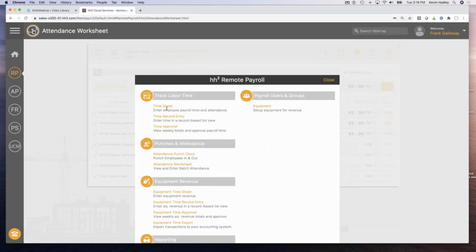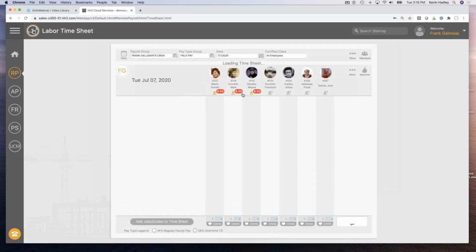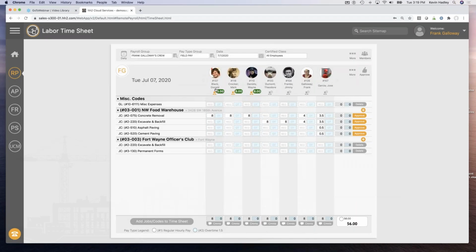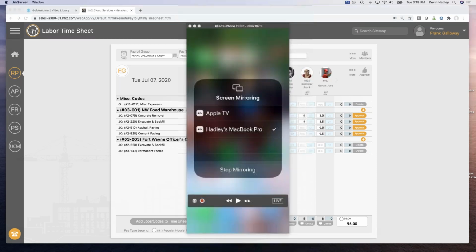Now I'm going to take you back to Donald Black. It shows 8 hours up here. Now I'm going to do something else. I'm going to show you how to clock in and out on the phone. We can also do it on the web, but let's transition now to the web browser or to the mobile phone for just a minute. Again, I'm going to try and go as quickly as possible.